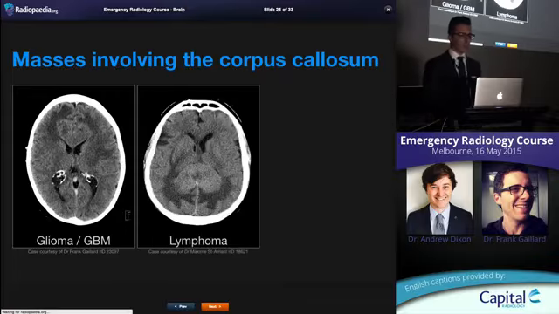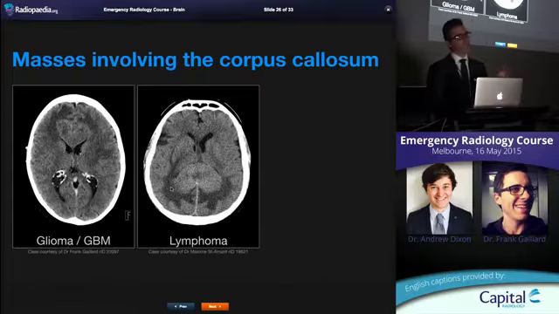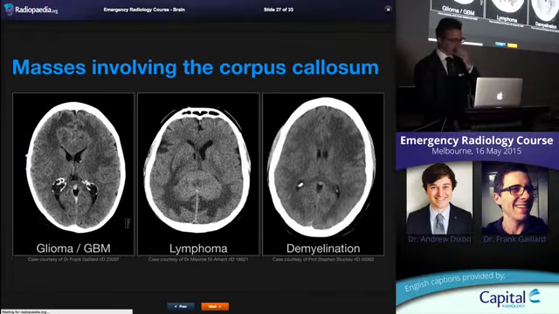The other lesion that has a predilection for crossing the corpus callosum is lymphoma. Can look very similar to GBM, but usually more homogeneous, typically hyperdense because it's lots of tiny blue cells packed together. So there's a lot of cellular material. Does enhance usually vividly and quite homogeneously, won't have the necrosis that GBM will unless the patient's immunocompromised. HIV, AIDS or other immunosuppression can cause lymphoma to be centrally non-enhancing.